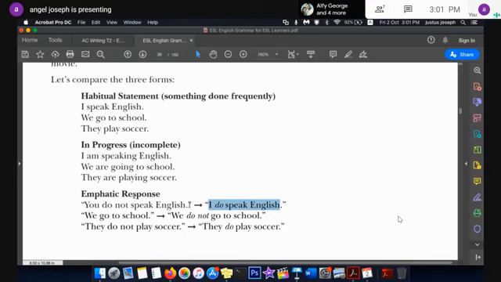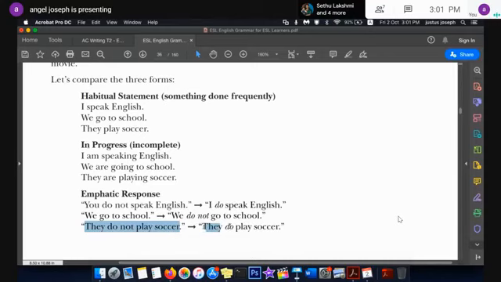Generally, a person should know how to use them in language. All right, so look at these examples as well. We go to school. That would change into we do go to school, or we do not go to school. However, if you use the word do, it means that you are emphasizing on it. Somebody says they do not play soccer.